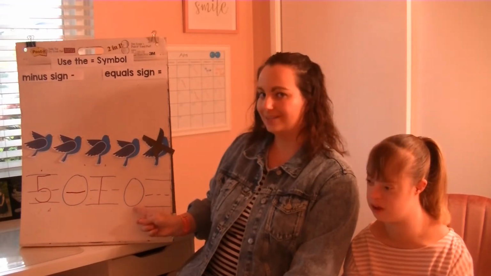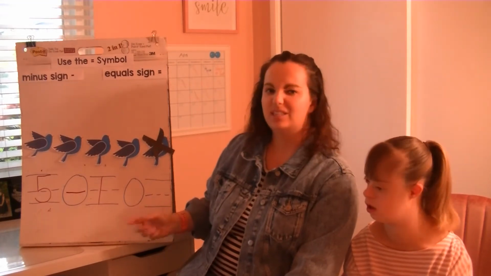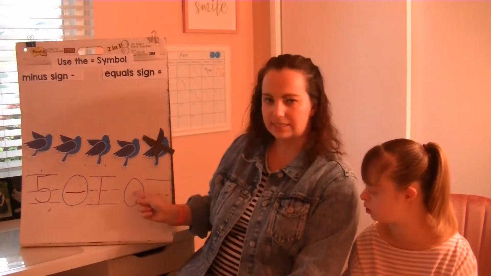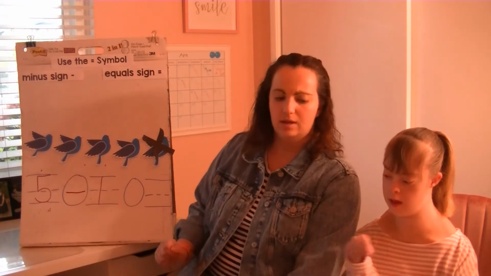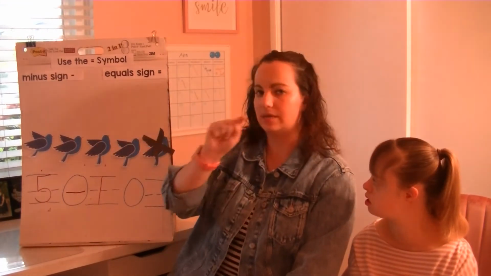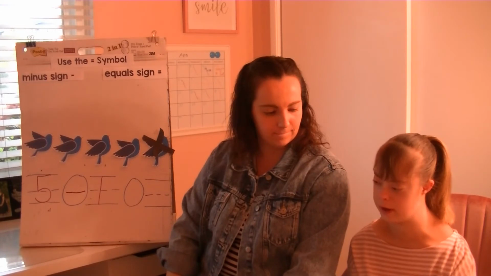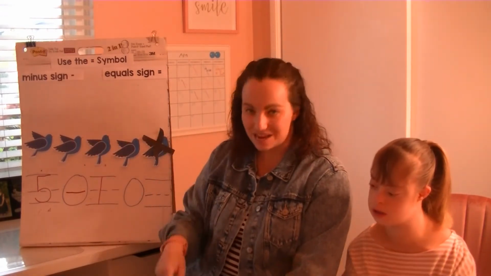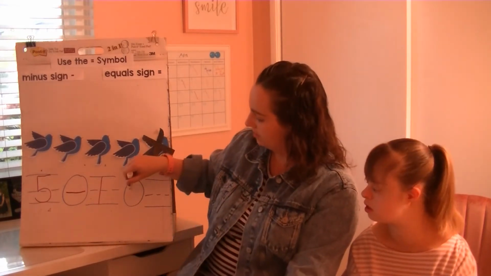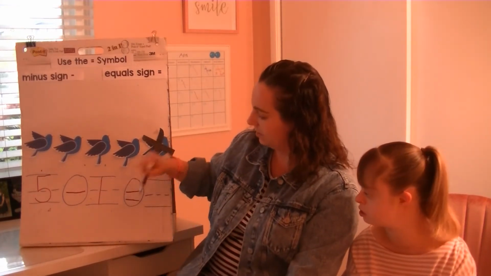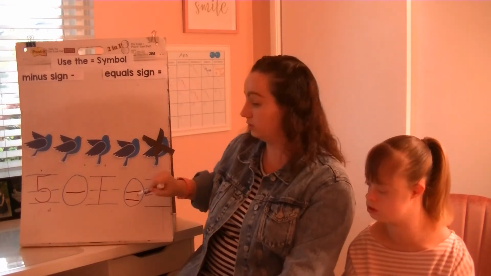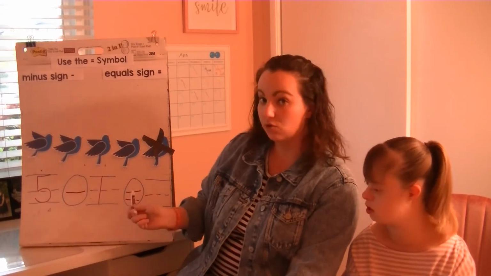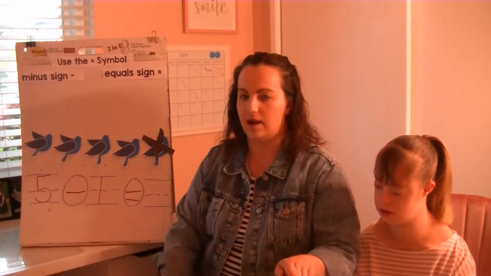Then what sign do I need to write here to basically say 5 minus 1 is? What sign do I need to write there? The minus sign or the equal sign again? The equal sign, yes, to show this is the answer coming up. You write the equal sign. 5 take away 1 equals, now we find our final answer.